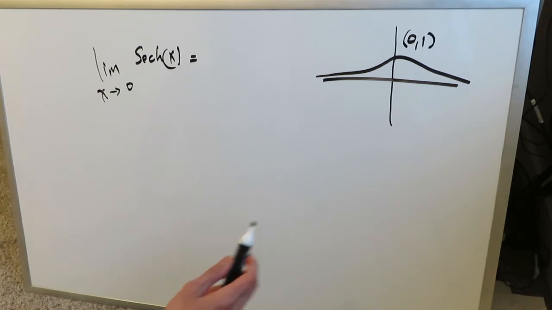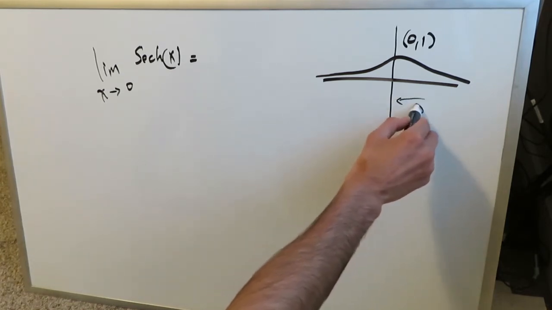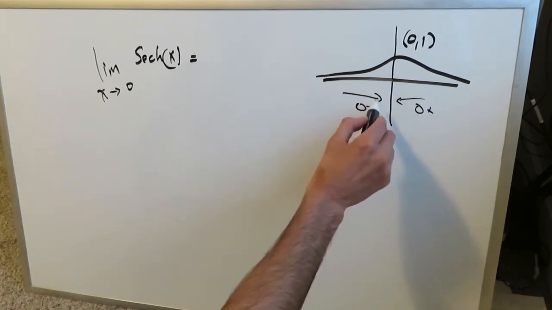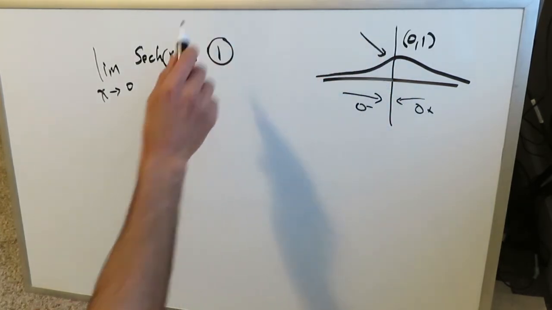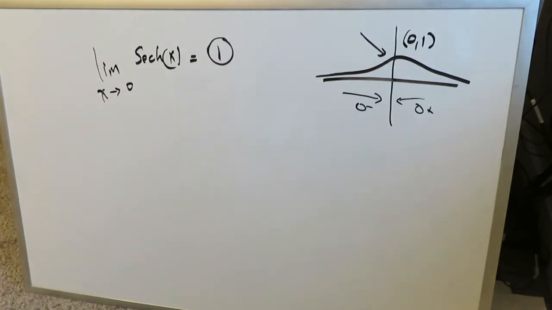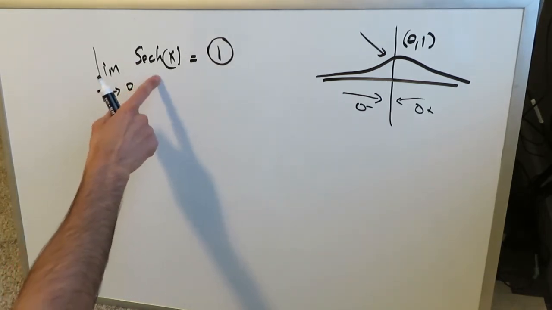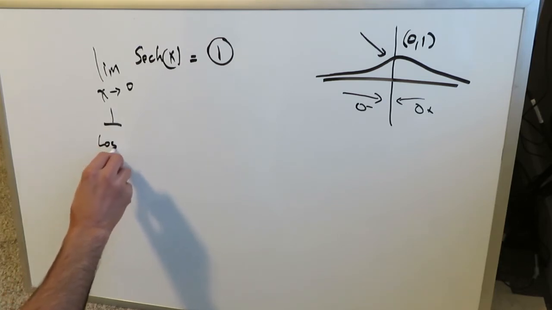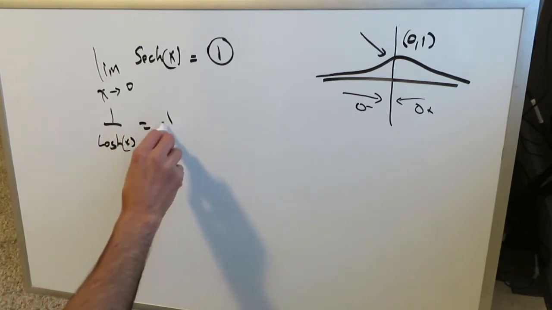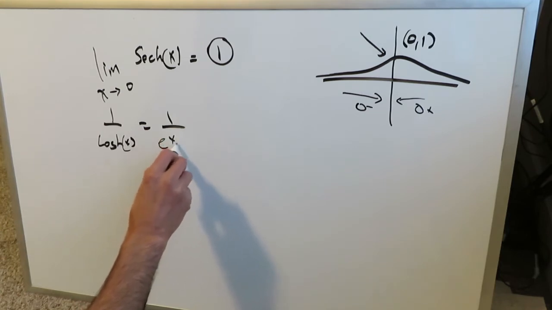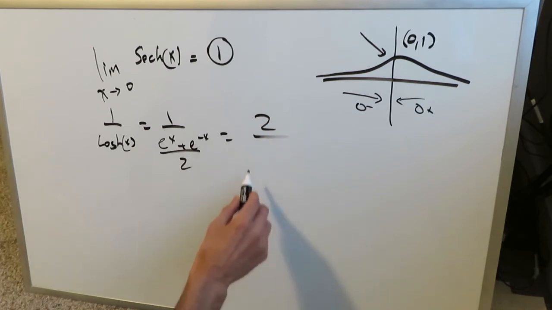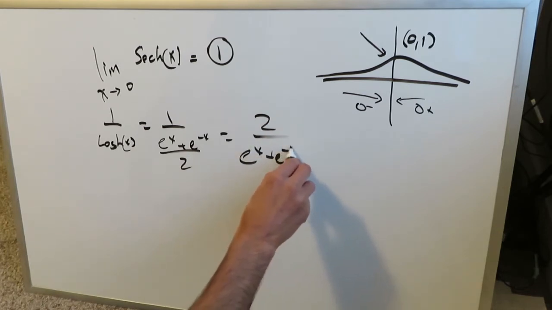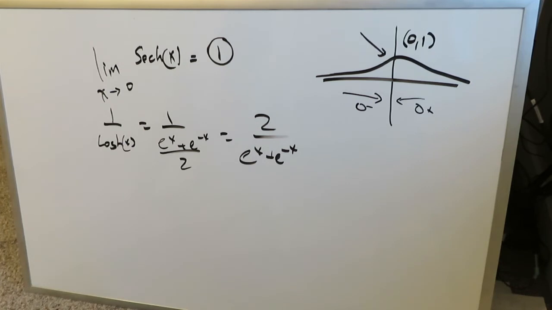If you're looking at the graph, whether you're approaching 0 from the right or from the left, you know exactly where the graph ends up, and it peaks right over here. So you can see it goes up to 1, but we want to show mathematically why and how this occurs. You look at it again in terms of cosine. This is the hyperbolic cosine function, and you look at it in terms of its definition, e to the x plus e to the minus x over 2. Simplify this into a more presentable form, 2 over e to the x plus e to the minus x, and that's what we're getting.